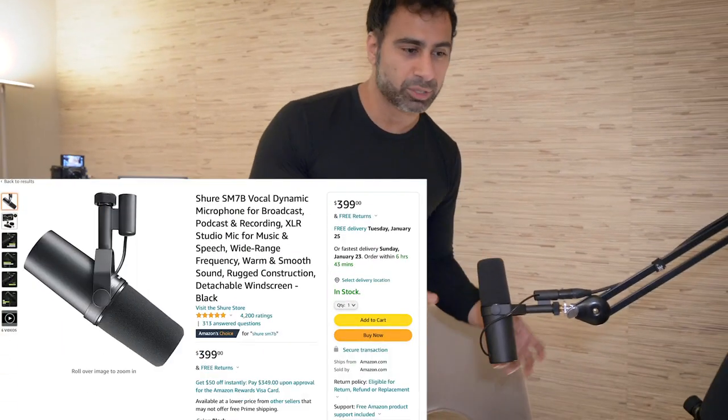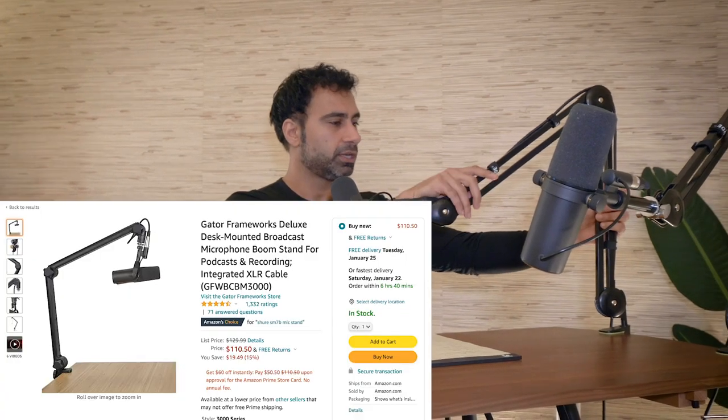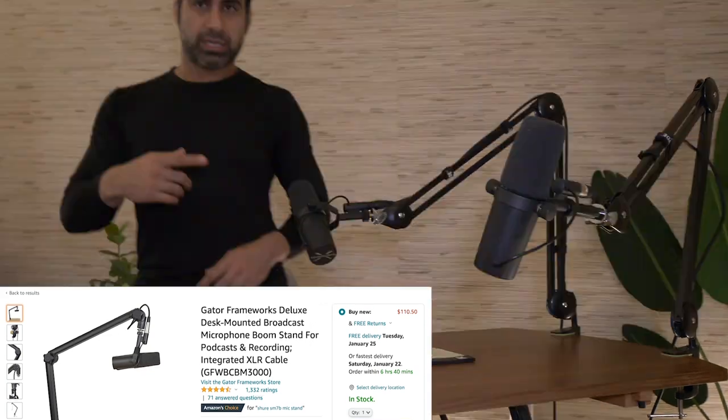The next pieces of equipment are of course the mics. These are Shure SM7Bs — I call them the Joe Rogan mics, because I think Joe Rogan popularized them and now every single person has them. Honestly I see why he uses them — they're amazing. So long as this thing is roughly pointed towards your mouth, it'll pick up. You don't really need to hold it really close or really far. The other thing is these mic arms — I really like the mic arms. With the little mic stands, you've got to lean towards and sit like this, and if both guests are leaning in, you're basically kissing. I like being able to lean back and pull this thing to wherever my face goes — taller, shorter, doesn't really matter.